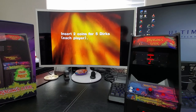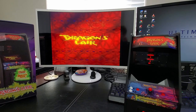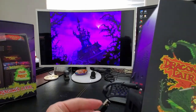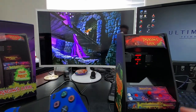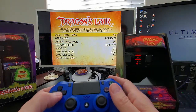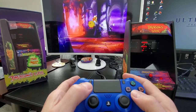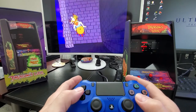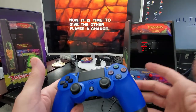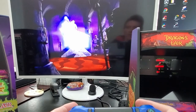Alright, so now, let's go ahead and plug in a controller. We'll use a PS4 controller and see if we can control this with our PS4. It may not work, but we'll see. So let's look in the back. And we'll go ahead and plug that in there. And you control the actions of... oh, it does work. Alright. Oh, dang it. Pretty cool. It's kind of easier to play on the bigger screen.